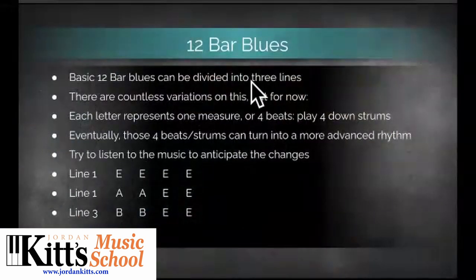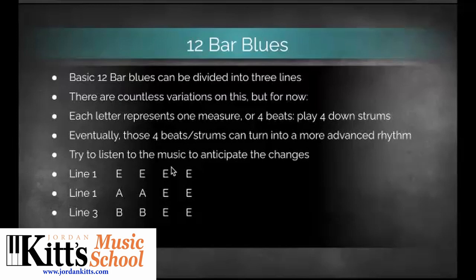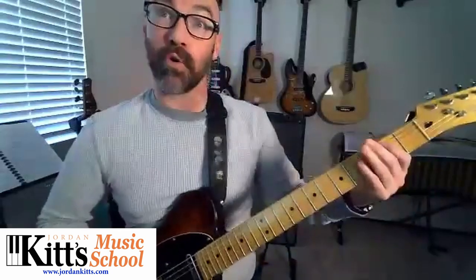we can divide it into three lines. Each line has four measures, and each of these letters represents one measure. So in line one of a 12-bar blues, I'm going to play four measures of four beats of E. So we could count it out thinking one, two, three, four, two, two, three, four, three, two, three, four, four, two, three, four. Or if we wanted to be a little more creative, we could add the riff on top of that.